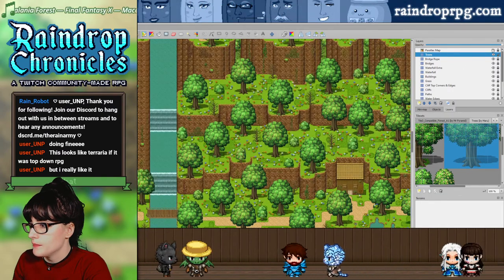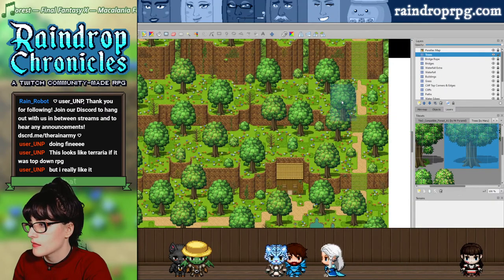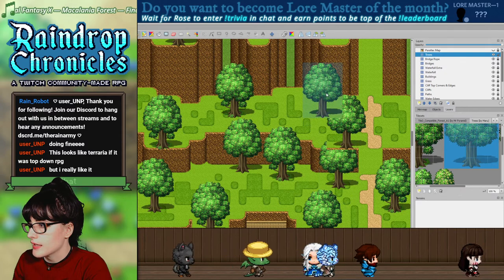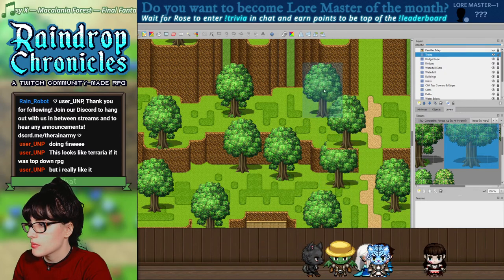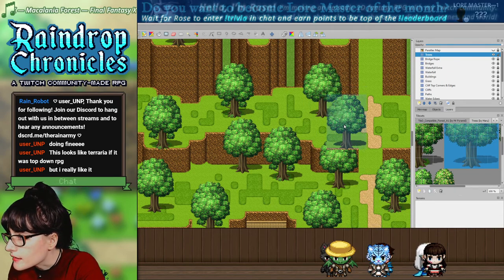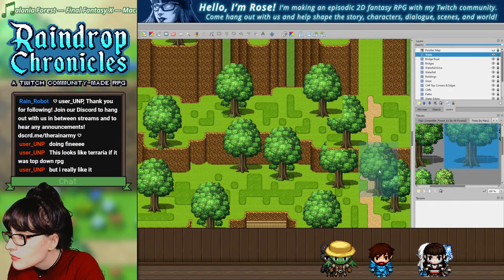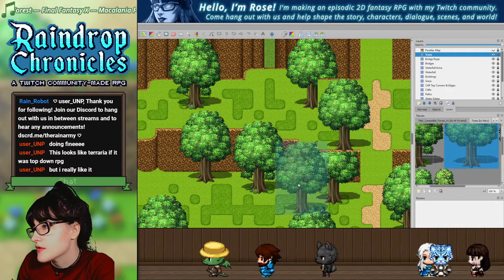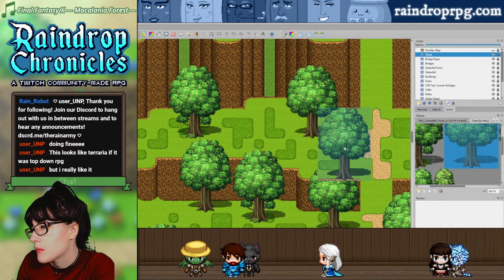Is that all of them? It's all the big ones apart from that one there at the back. That one there. Now it's overlaid. Okay, so this is interesting now, because we've got the problem with trees overlapping. So it looks like we will have to split the trees into two layers, so that we can still have them overlap.